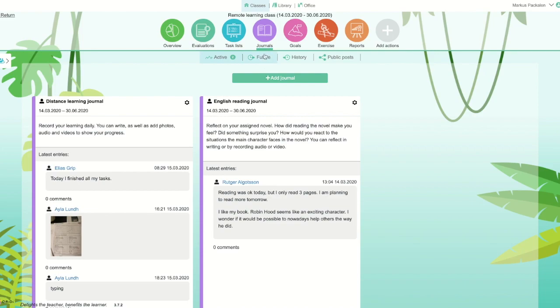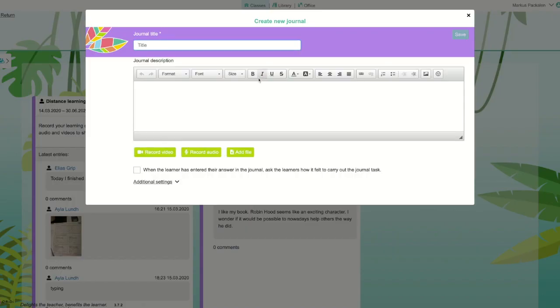Just click Journals and Add Journal, and add a journal title, and you can give more detailed instructions for your students here.